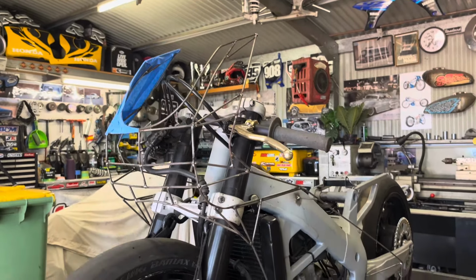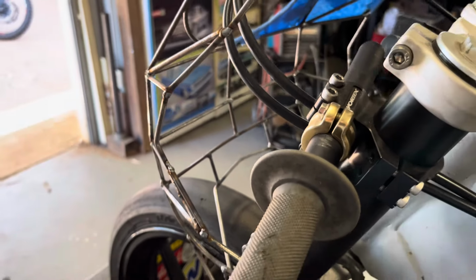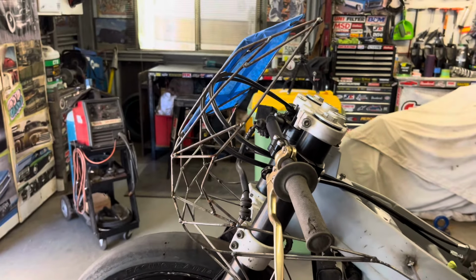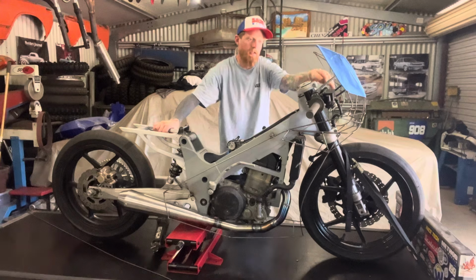So I've kept it nice and narrow. It's quite close to the triple clamps. There is enough room to go lock to lock on the steering. It's going to have quite reduced steering lock anyway because it's a drag bike. I don't want it to get into a tank slapper and get out of control. So it's not going to have a lot of steering. So there is plenty of room between the levers and the front of the cowling.